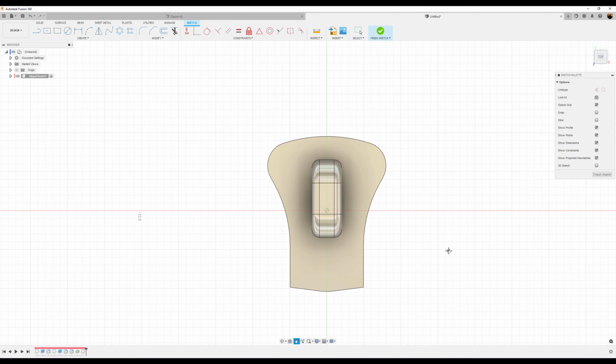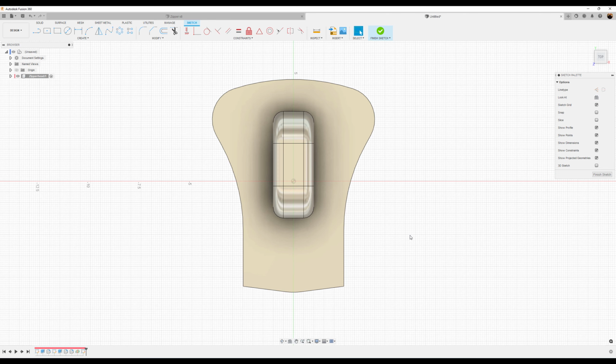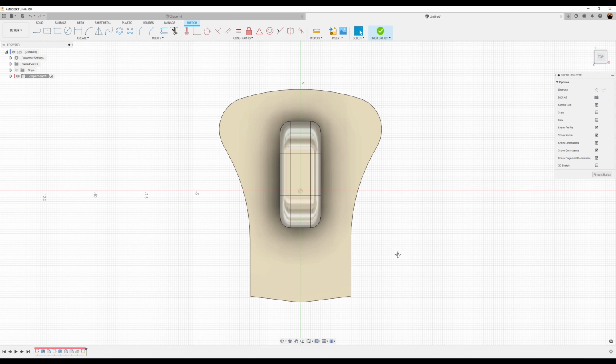All right. I'm going to take this also a little bit slower. That way you guys can keep up, because it gets a little complicated, but you'll figure it out in a sec. All right. So let's go ahead and use the 3-point arc. Draw our arc out here, put it here. Make sure that it doesn't have any constraints, and we'll put it there.